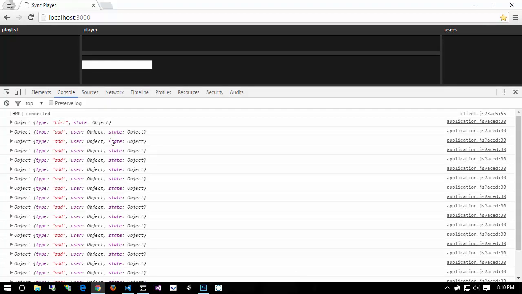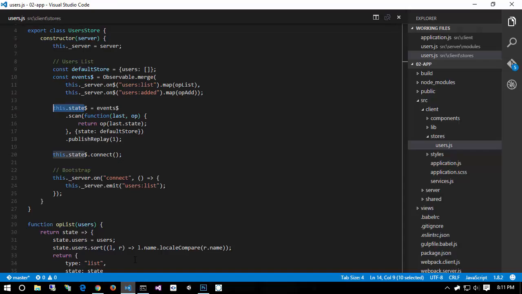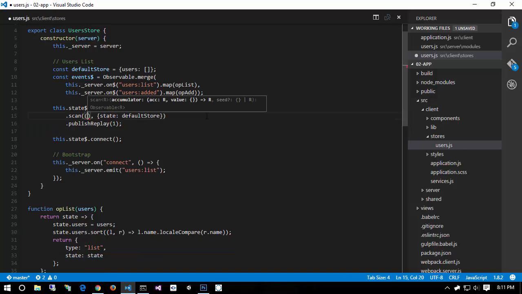If we subscribe to the state, we'll get the action that caused the state change to happen, as well as a fully populated new state, allowing us to query on that state and do other interesting things. So again, it might take a little bit of time to get a handle on this code. By the way, I said I could write this more succinctly, and I can. If I take advantage of a couple ES 2015 features, I can collapse this to scan, and then in parentheses, because I'm going to do pattern matching, state, comma op goes into op state. And that'll accomplish the exact same thing, but more succinctly.